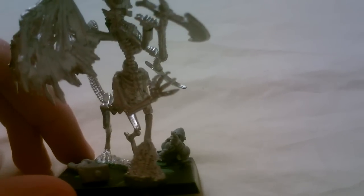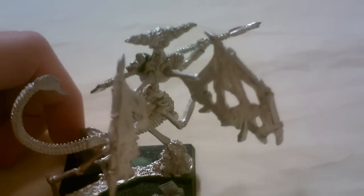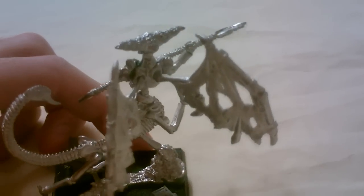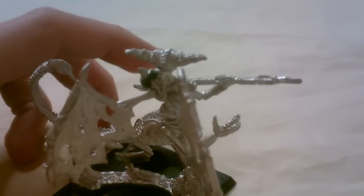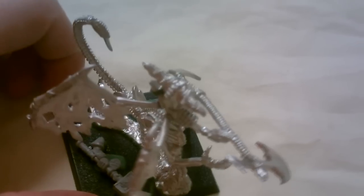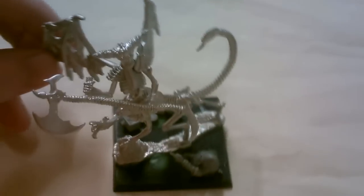I was expecting the top of the torso not to be attached. If you look there, it's a very fine point between the two huge halves of the model. I expect the wings are the most likely part to fall off. I didn't really attempt to pin them, since it would have been quite fiddly. It's a very thin point to be drilling into, so I didn't want to risk that until absolutely necessary. So we'll see if they fall off.